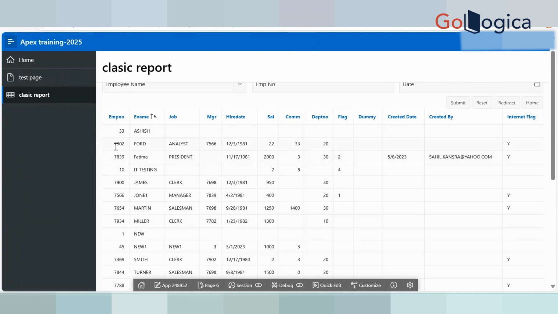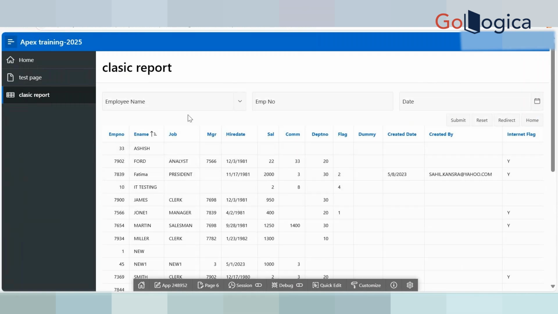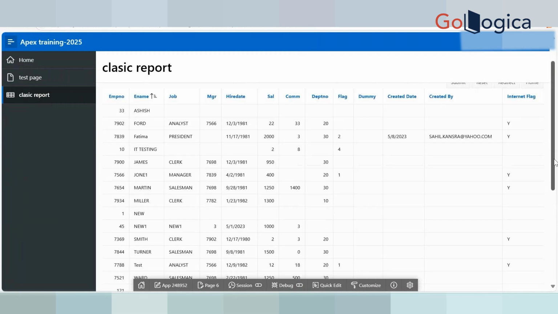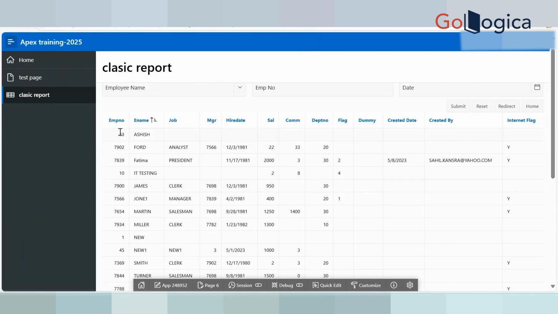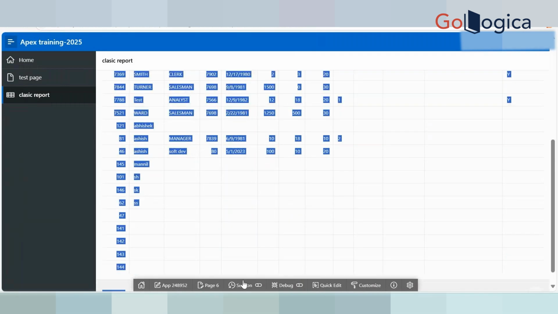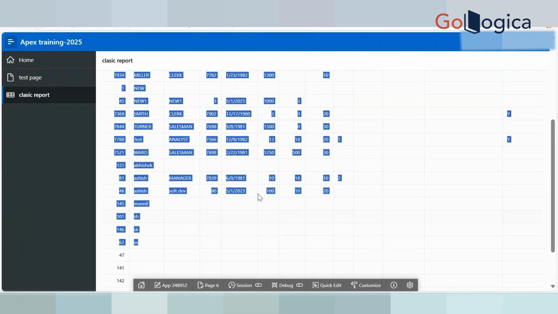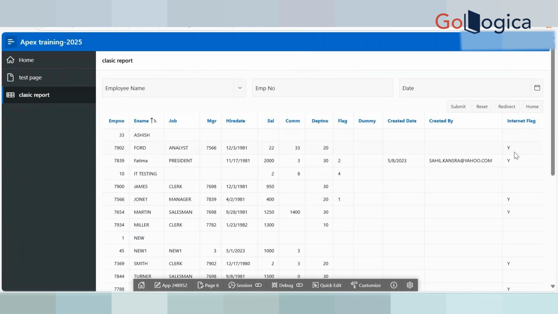These are the people who raised the reimbursement request, and as per the data, internet flag equal to Y means these are already reimbursed. But let's suppose that you need to approve the internet bill for James and then John, these two people.